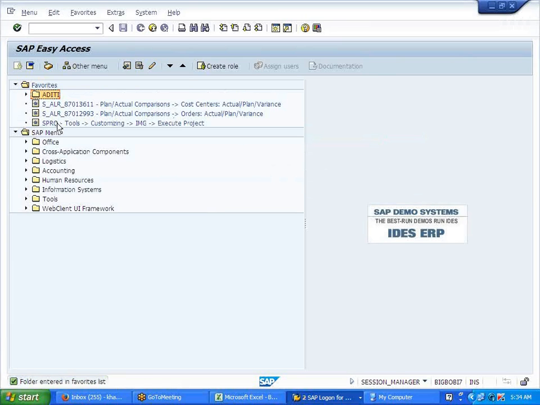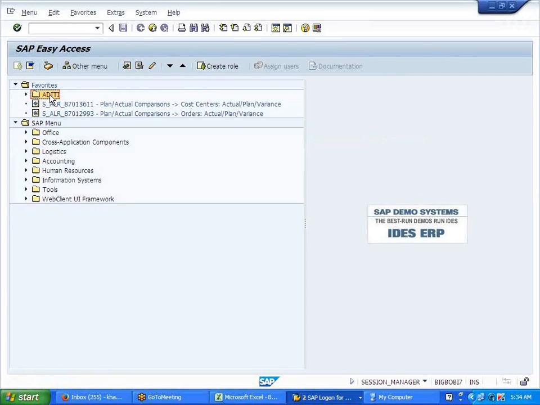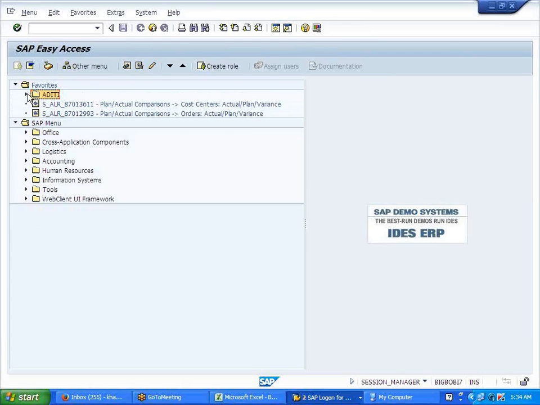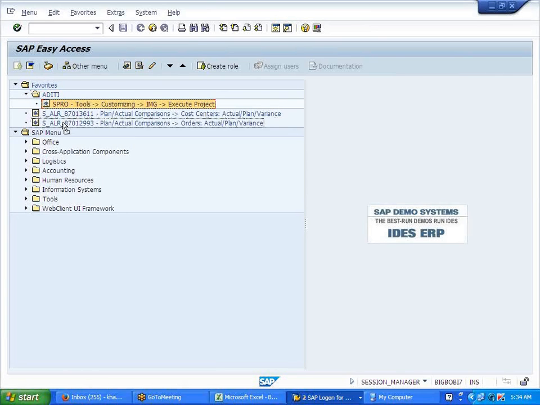You can just drag and drop in this. See, I'll select this and drop it over here in the folder. So now it is there in this folder. You can open up this folder and keep whatever configurations you want to do over here, by inserting a folder. You can delete.